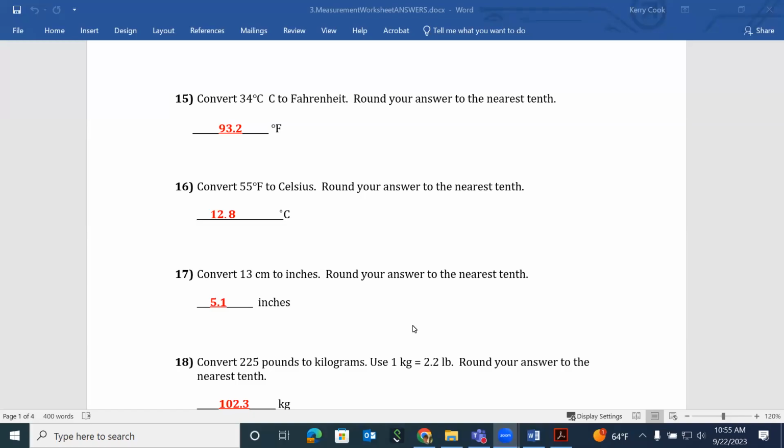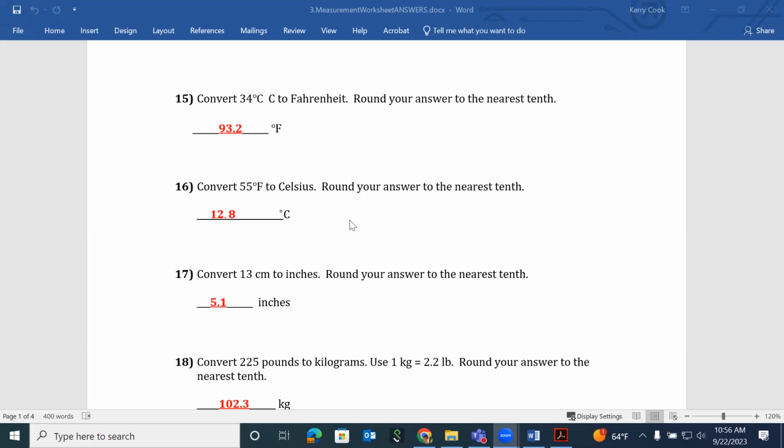In this video, we're going to be discussing how to convert measurements, specifically measurements of temperature from Fahrenheit to Celsius or Celsius to Fahrenheit, and then also a quick review of a few of our measurement topics from dimensional analysis and also within the metric system. So starting off with Celsius to Fahrenheit.